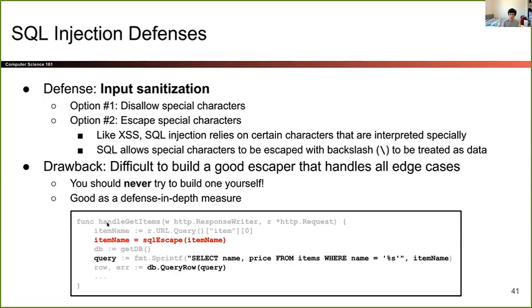As an example of how this would be used in the original code, we just add an extra line here that makes sure that the item name is the escaped version of the original item name. So if this item name has, say, single quotes in it, the SQL escape function will go through and escape every single quote there. And then we can safely slot it into this %s here and then run that query, and it should hopefully be fine, assuming there's nothing wrong with our escaper.